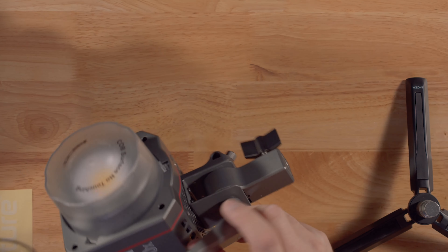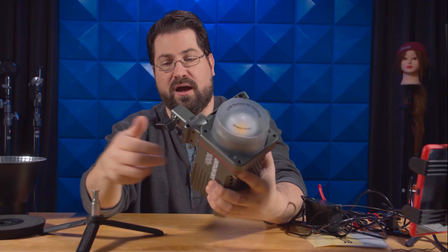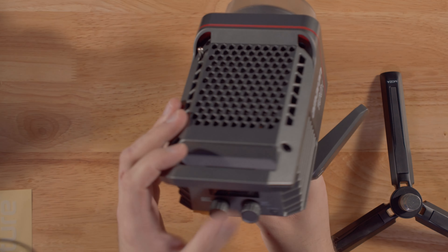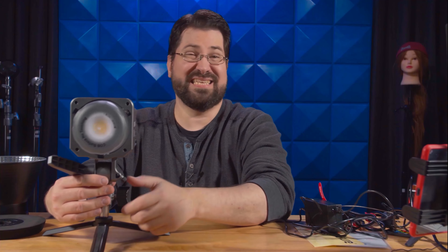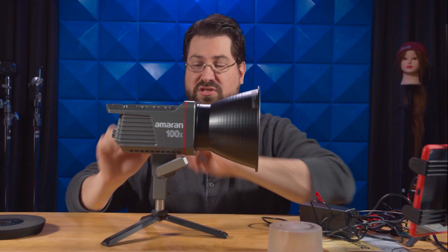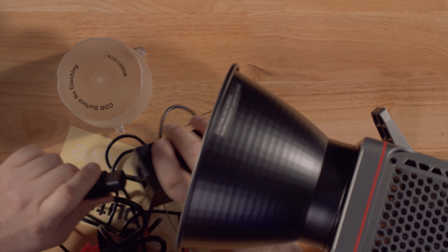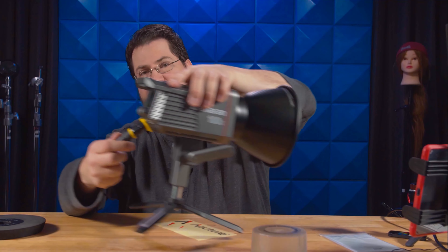You get the same metal inside, the same handle — which you don't need to over-tighten because once you do that it's not going anywhere. You get your power, your on/off switch, two buttons, Bluetooth reset, the screen, and the little switch for getting the barn doors off. This is exactly the same body as the 200x. This one has a little less play than the 200x, and putting this thing together is very easy — just pop it in, and you can't take it out unless you pull the red thing back.